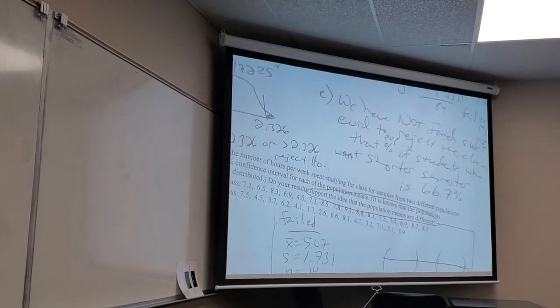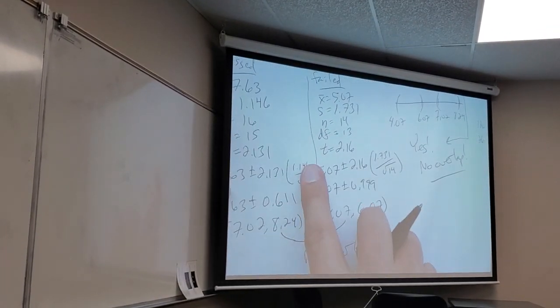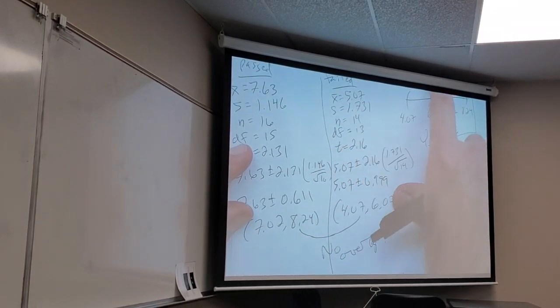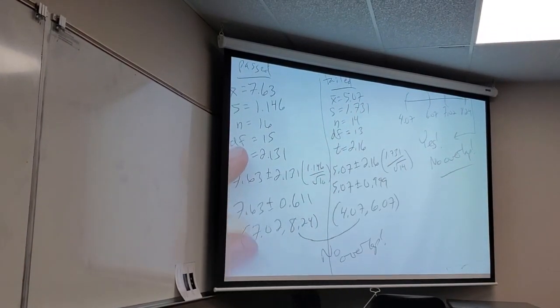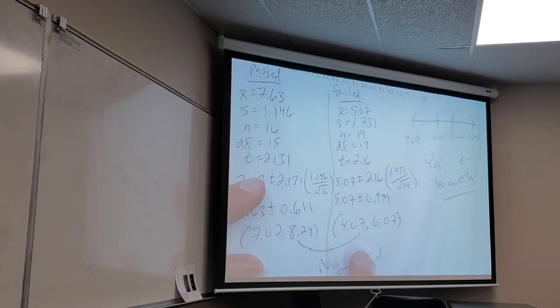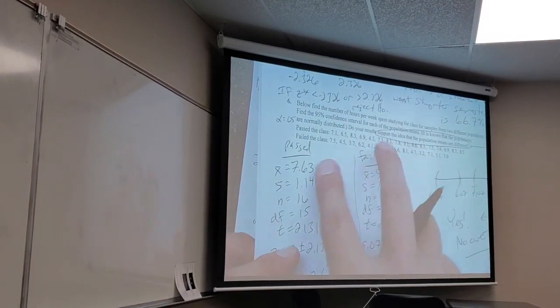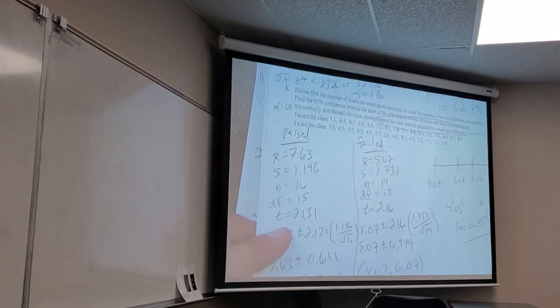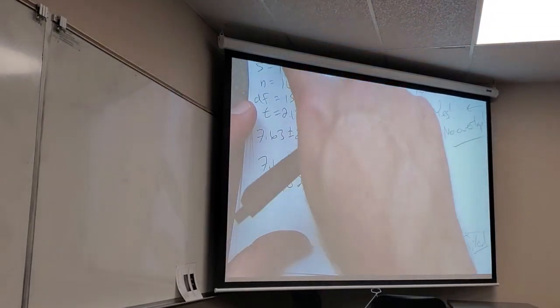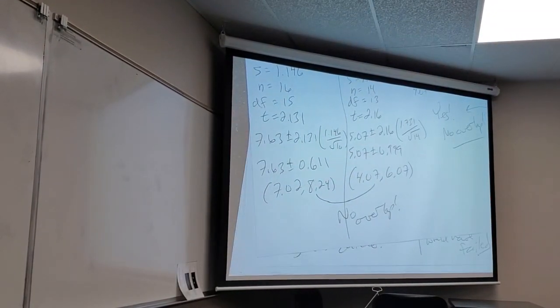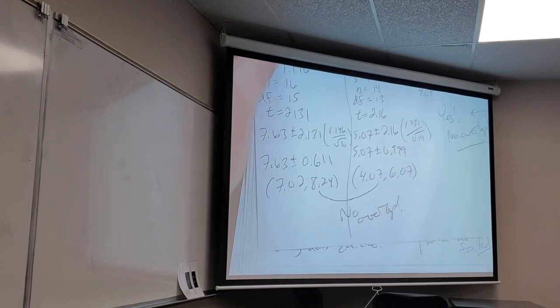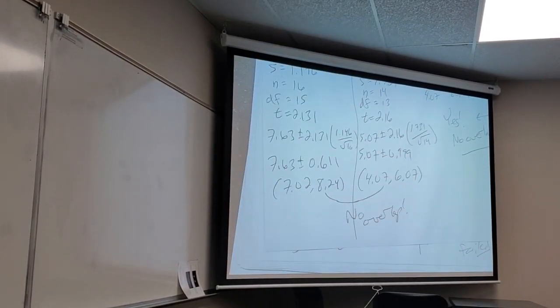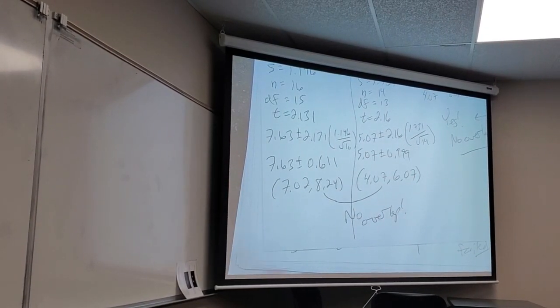On a problem like this, I would probably say don't worry about the conclusion. It's enough work on its own. But this one you had to do two confidence intervals, right? So if you do all the work for one of them, do all the work for the other one. I have a question. How long would it take you to make the answer key?